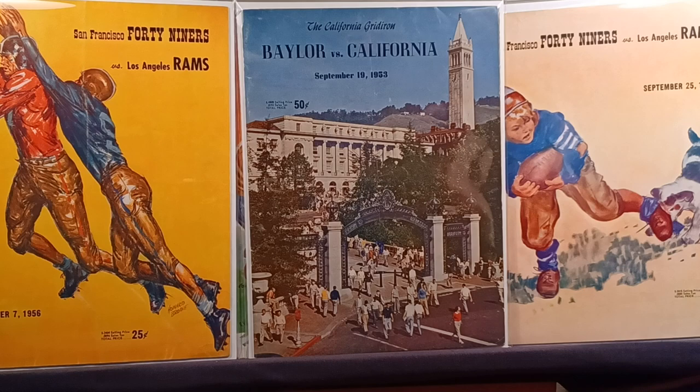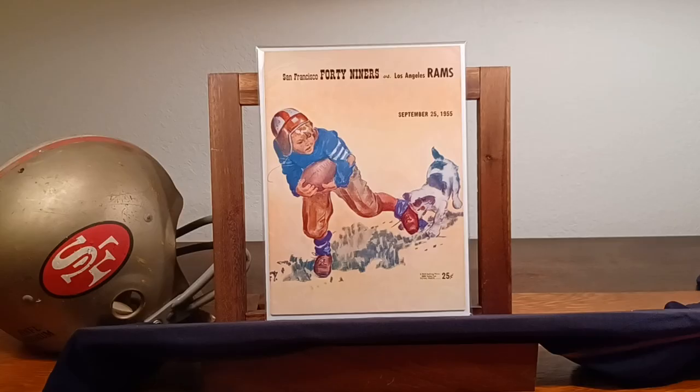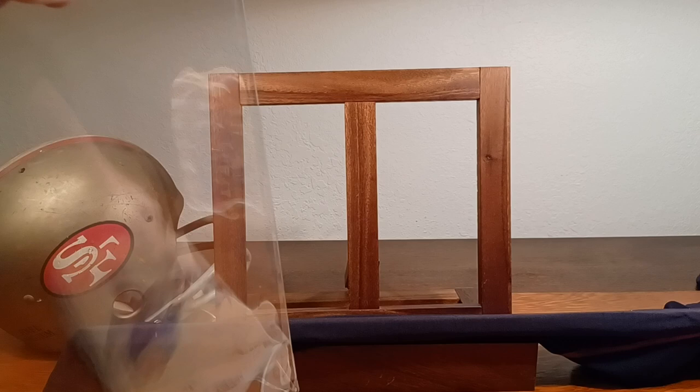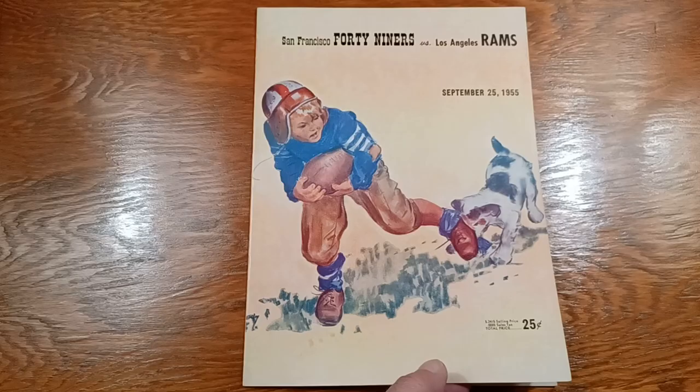I'm picking 1955. So no Shrine Game programs out today — this is a reshoot. I'm too lazy to pull out all those programs; I've already got like six binders spread out here. It's got binders all over the room — in the room where the magic happens. Isn't that what they say? So let's go.